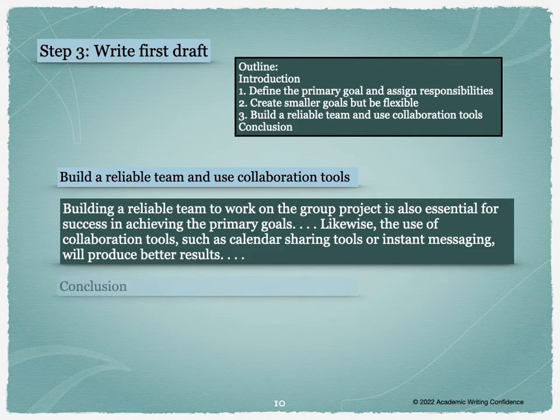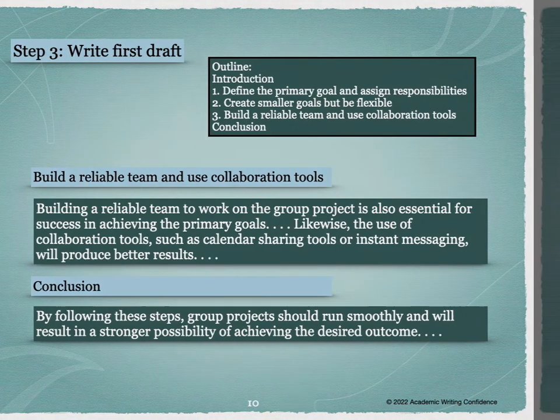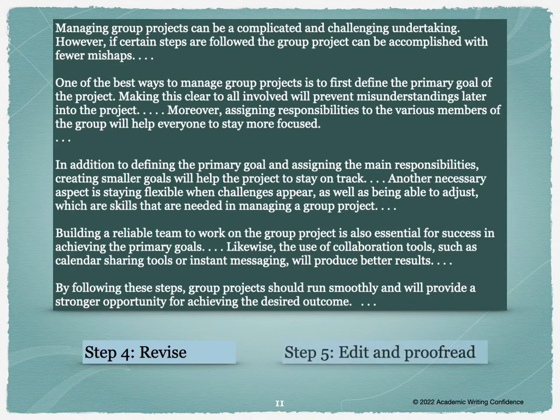Finally, you want to write your conclusion, which could begin something like this. You now have your first draft written, so your next step would be to revise anything that needs to be changed. This may include adding some new material or taking away unnecessary information from the essay. And finally, you want to edit and proofread your essay.